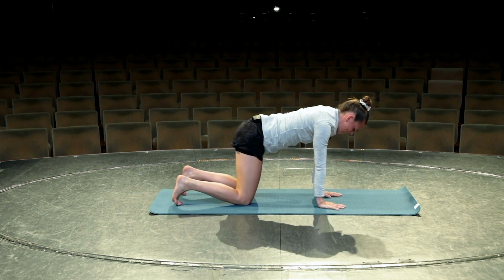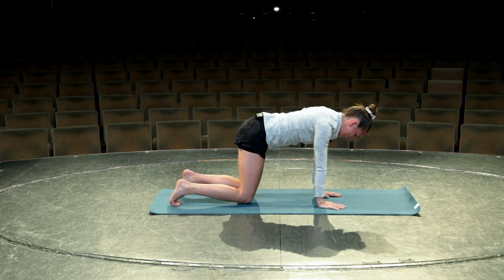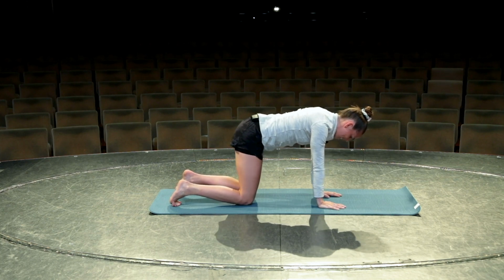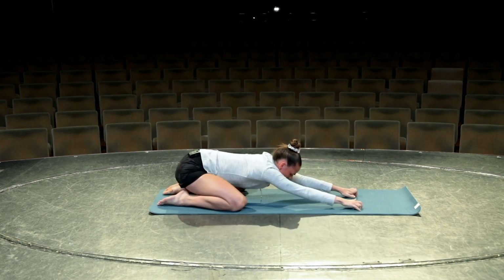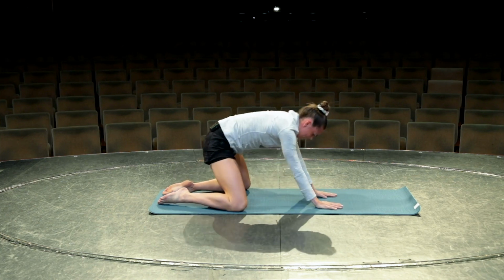Lifting the knees in 3, 2, 1, and up. Five, 4, 3, 2, 1, and back to that child's pose. Arms either outstretched or by your sides, whatever you find more comfortable. And relax. One more breath. And back in that tabletop position.